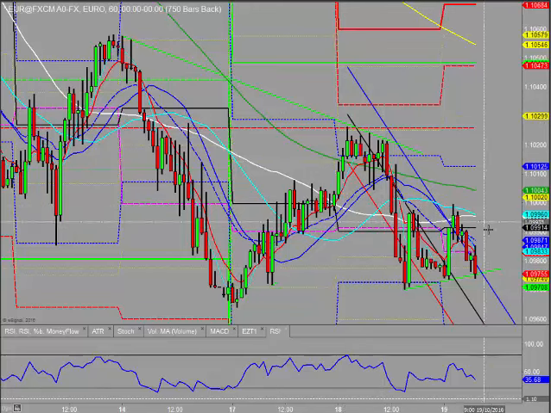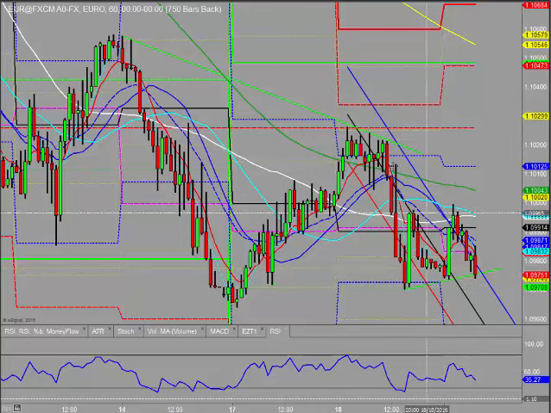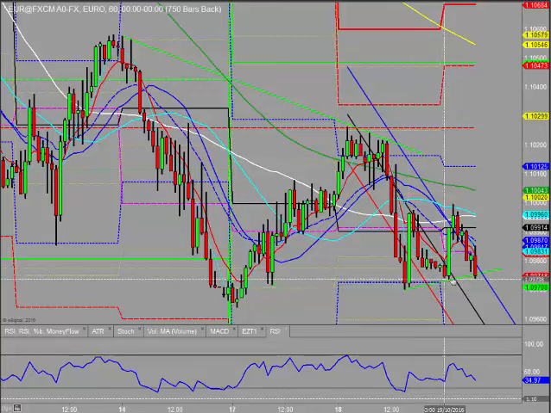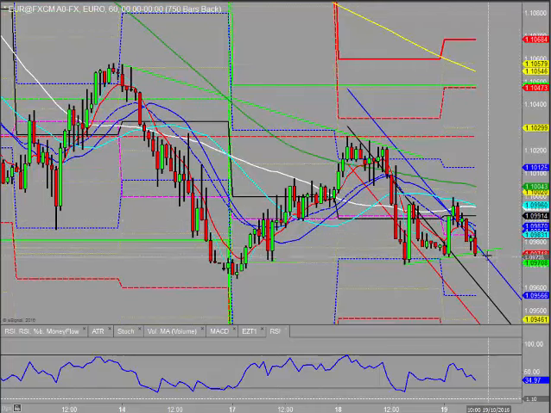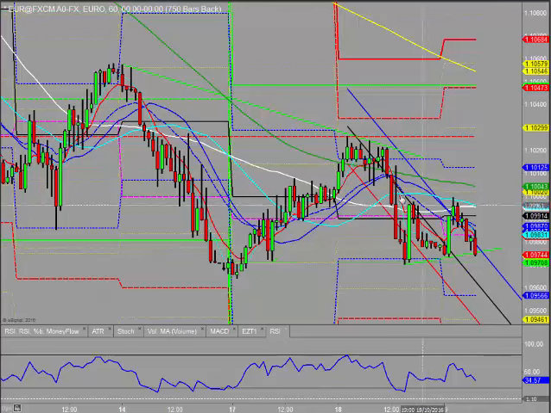Looking in the intermediate time frame here on the hourlies, it's tried through the Asian session to break out of this downward trend. I've just put a regression channel in there just to give us a clearer view in this intermediate time frame. But at the moment, it's got this trend line going across the lows here, which it's trying to break. So it's really looking at the moment that it's already hit a daily pivot that it could be off for the S1. So that's where I'm sitting at the moment. I'm looking at the more bearish side of things and looking at the potential for that to sell off.